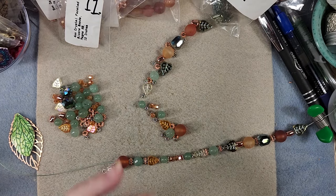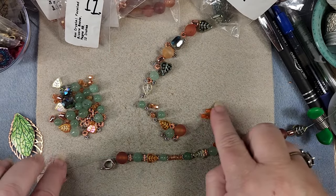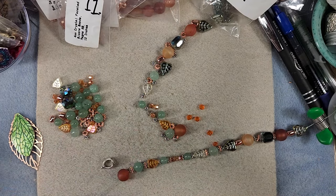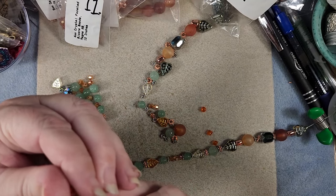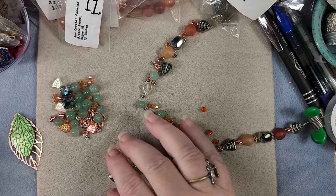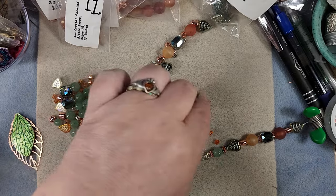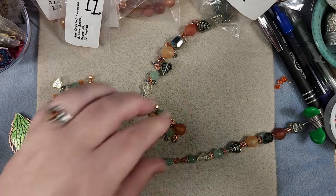Some orange seed beads, number sixes, which are a little brighter than the pieces we're working with, but that's all right because they're going to be underneath anyway. I'm going to put on two, see if I need to have a third. No, I think two will be fine. So we can just shove these aside. We won't be needing them. I'll put them back in the tube in a minute.